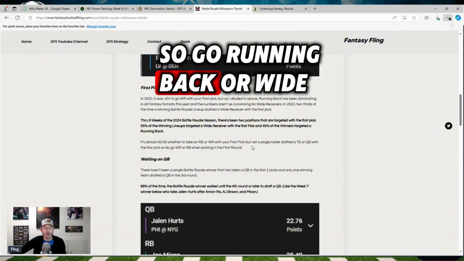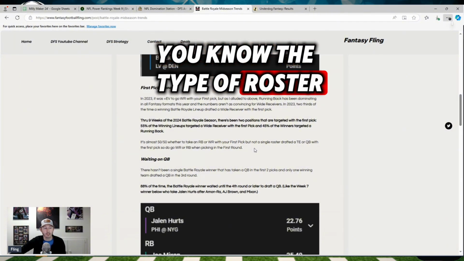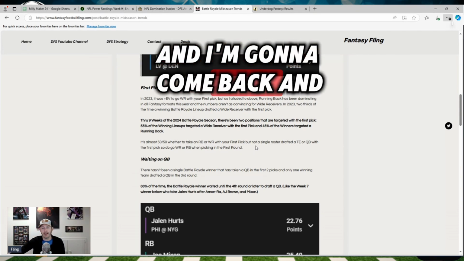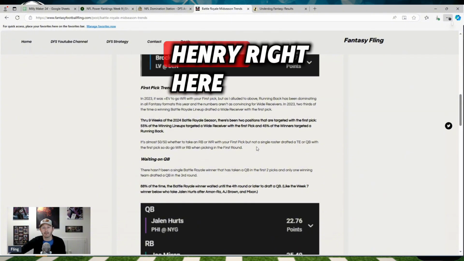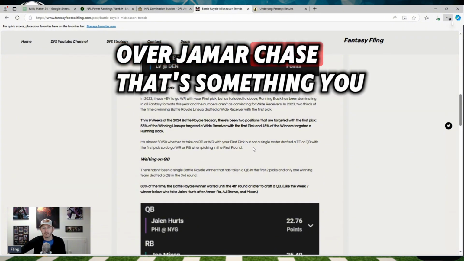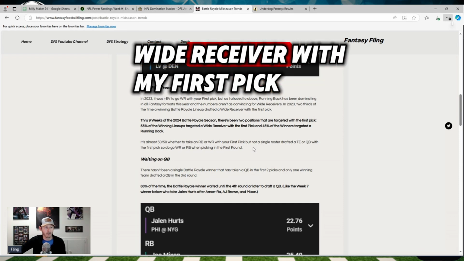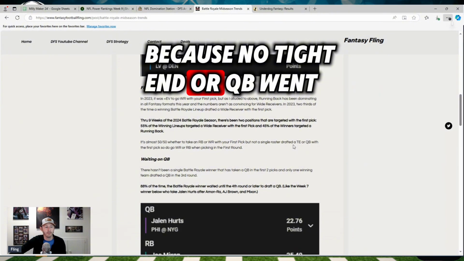So go running back or wide receiver with your first pick. Obviously, you want to think about the type of roster that you're constructing. Do I take Ja'Marr Chase and I'm going to come back and get Joe Burrow later? Or would I rather take Derrick Henry right here over Ja'Marr Chase? That's something you need to think about. But I'm taking running back or wide receiver with my first pick. Because no tight end or QB went the first overall pick.